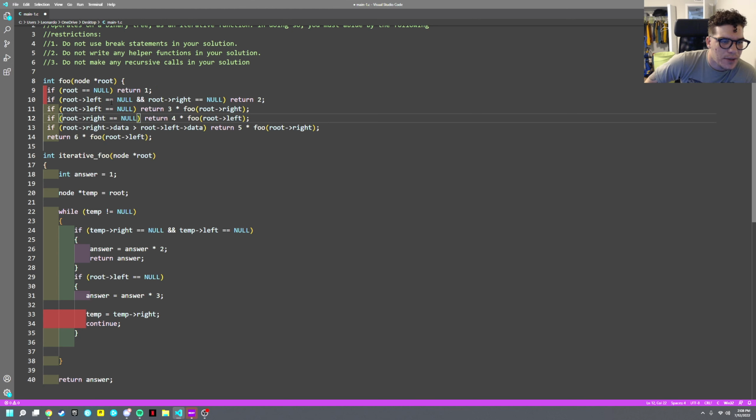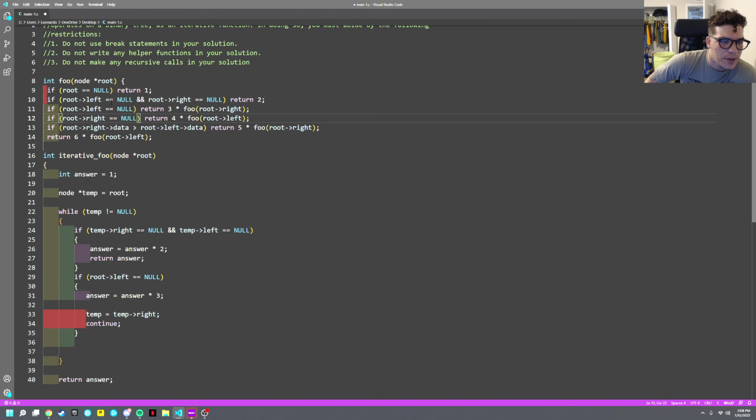And it's going to say, okay, that's not true. And if that's not true, then the right has to be null, or they're both not null, if you guys are following there. So that means one of these base cases has to be true.